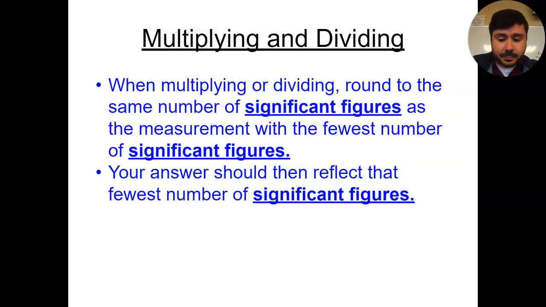So that's kind of why we spent the time last class really hammering home what is a digit, what is a decimal place, and how they play into how our calculations should end up looking like. Now with multiplying and dividing, again, we were looking at the lowest number of significant figures. So if you're multiplying 3 numbers together, your first number has 3 sig figs, your second number has 4, your third number has 5 sig figs. Well, the lowest number of significant figures is 3, which means you need to make sure that your answer is also in the lowest number of sig figs, which in this case, again, is 3, right? And again, in class, we will do a few examples of showing this off, okay?